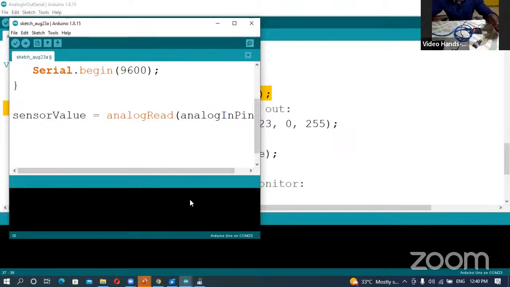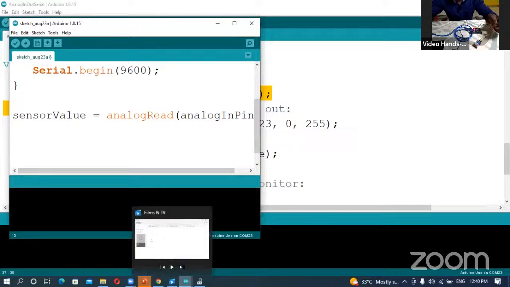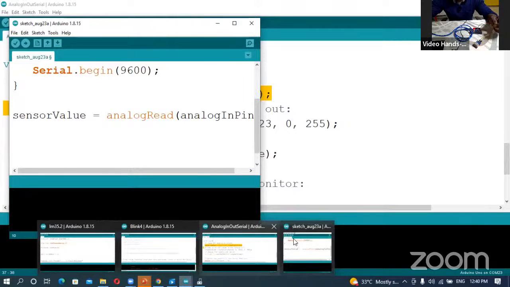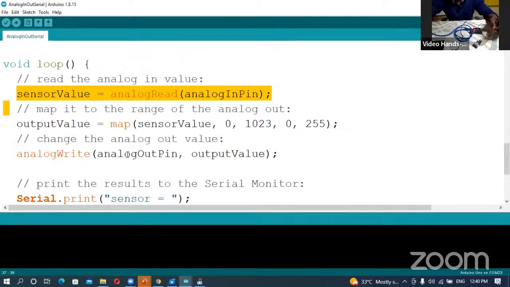And then finally, I have to print the sensor value.